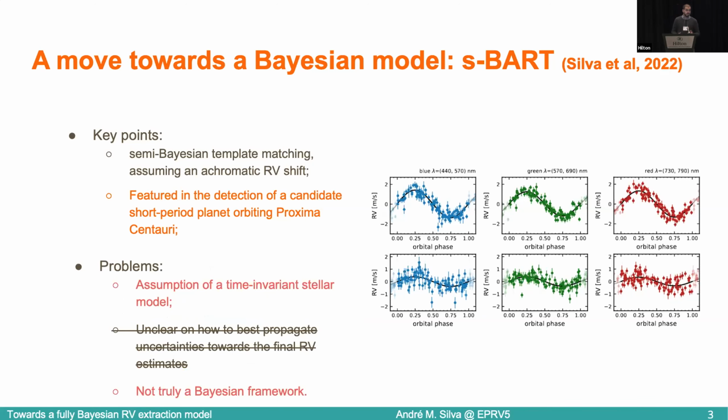Even though SPART has been working very well, it still has a few core assumptions that limit its applicability. In the first place, we are still keeping this assumption of a time invariant stellar template. And on top of that, we are not truly working within a Bayesian framework. We are sharing data between the model, the stellar template, and the data with which the model will be compared, the different observations. However, as in most cases, the stellar template has a much larger signal to noise than any given observation. We tend to ignore this problem because the information of a single observation will be drowned out in the template. However, it is not the most optimal choice, and so ideally we would move towards a fully Bayesian model.